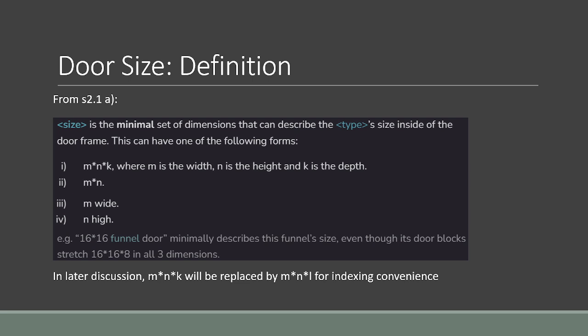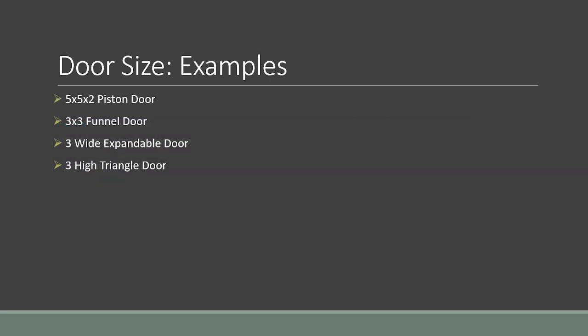Now, in the later part of the video, I'm going to talk about M by N by L instead of M by N by K. That's because it's quite troublesome if we use K, since mathematically we like to use i, j, k for indexing. But here, if it occupies M and K, then I cannot use i, j, k. So I'll replace K with L, so M by N by L, for indexing convenience. So that's the context. I'll also repeat this a bit later. Either way, this part is not that difficult to understand.